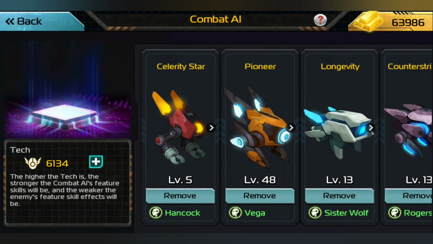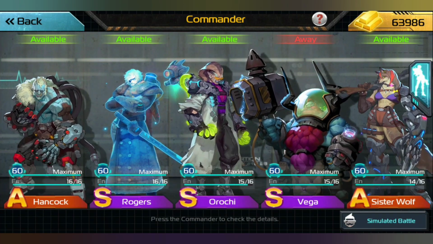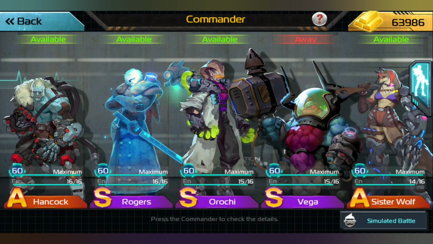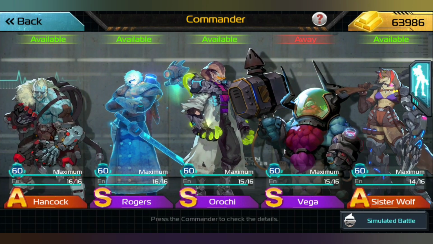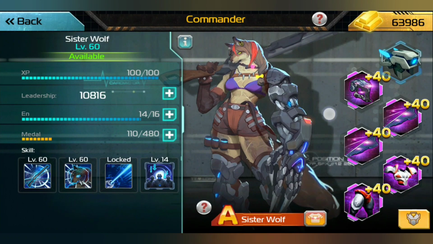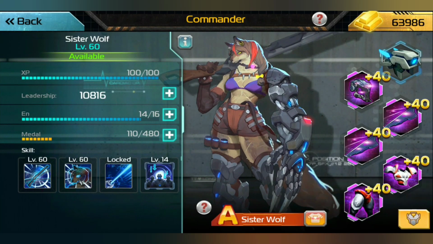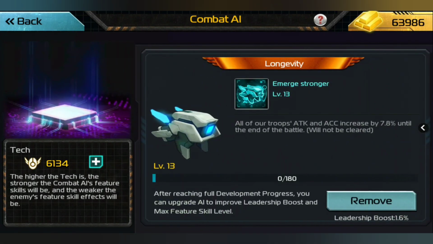So I can probably take this one, Pioneer, recycle it, shove all that stuff onto Orochi, get Hancock's to quite a large amount, and then get Sister Wolf to a higher level too, because she's running longevity that allows her attack and accuracy to be increased by 7.8% until the end of the battle.